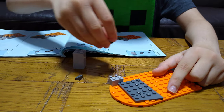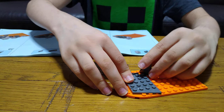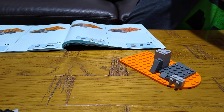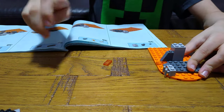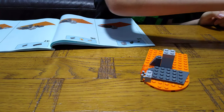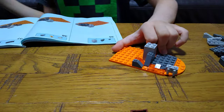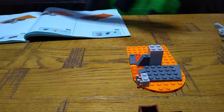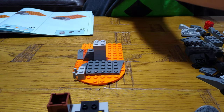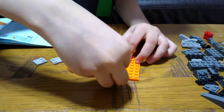Okay, so like this, and now we get this here, and then this onto here, like this. One of these, two of these. So put this here, and then this. Okay, and then we need this, and now this, like this. Now we need this, a brick like this.